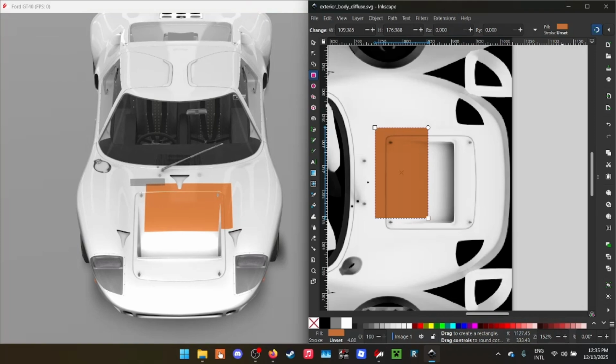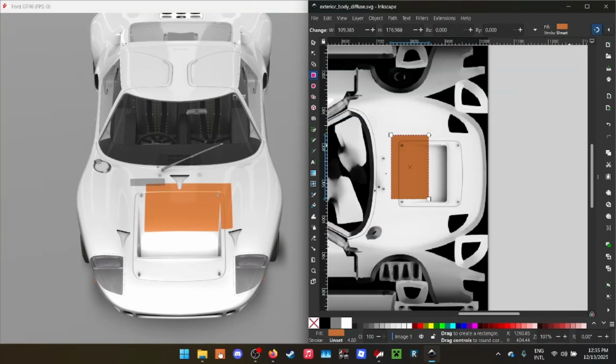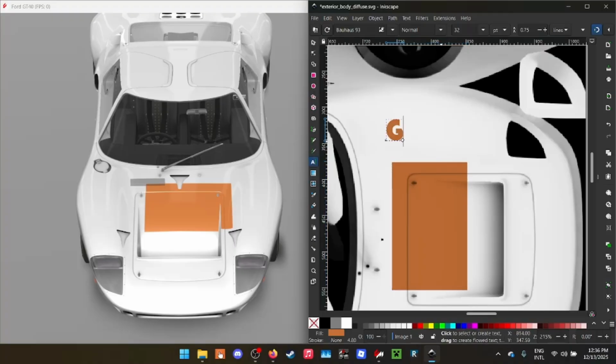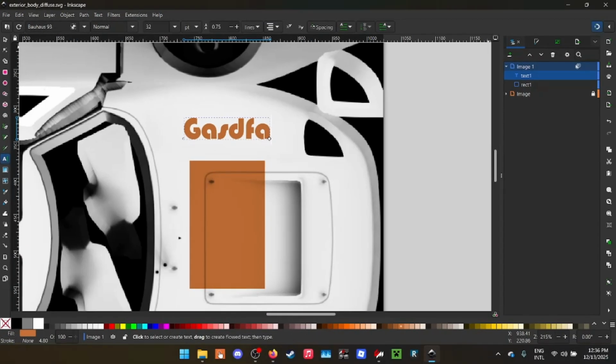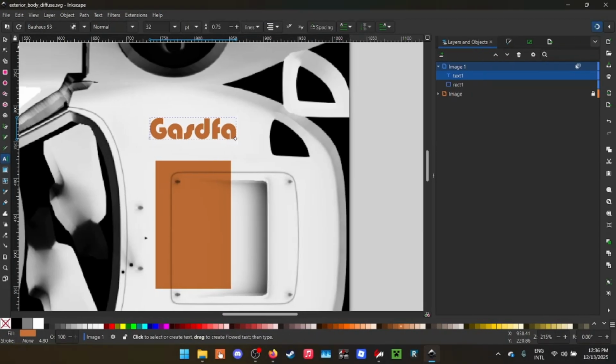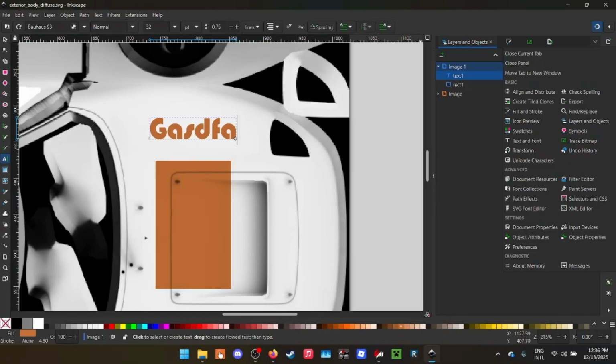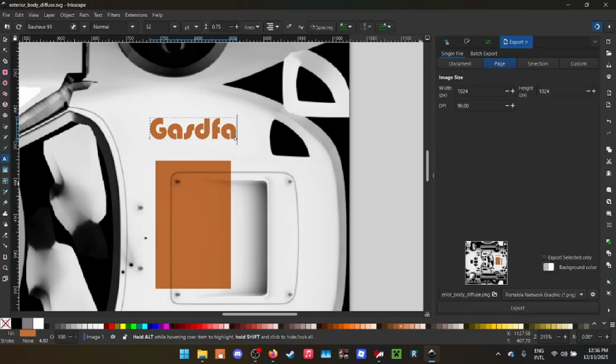One thing that is a bit tricky is sometimes text will be weird, but on this side panel right here, if you click this down arrow, go to the export tab.